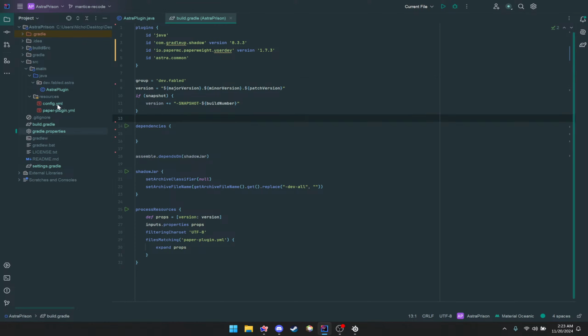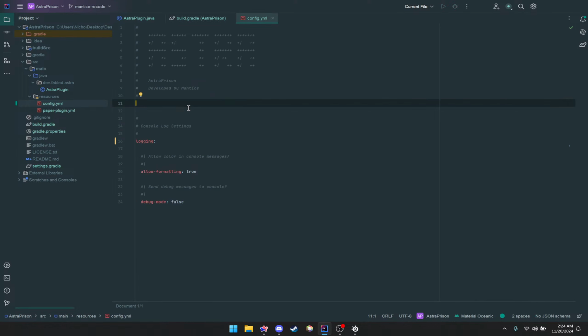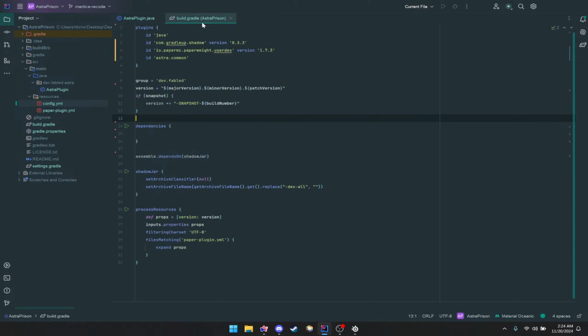Alright. Got the config here. There's basically nothing in it. The header and some console logging settings, which we'll look at later. So I don't know.